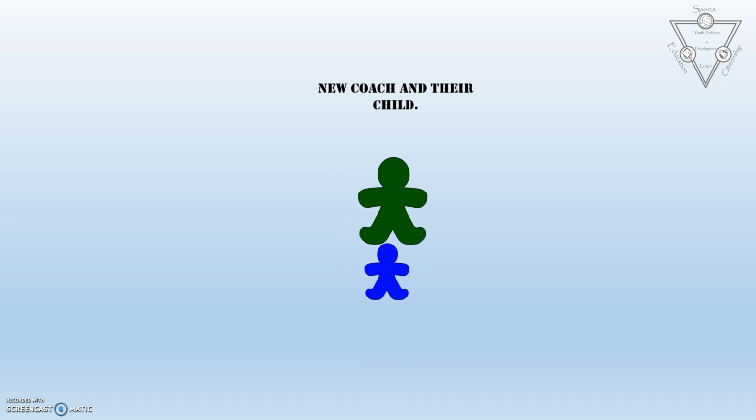So let's start off with the new coach, because that will be the easiest one to deal with. You simply look and see where the kids on this team, the one or two or three that you have, go to school. In this case, the one goes to Malison, so the majority would be Malison, and so this team would be attached to Malison. There could be more than one Malison team. If there's a lot of people signing up for Malison, you can have more than one team from the school.